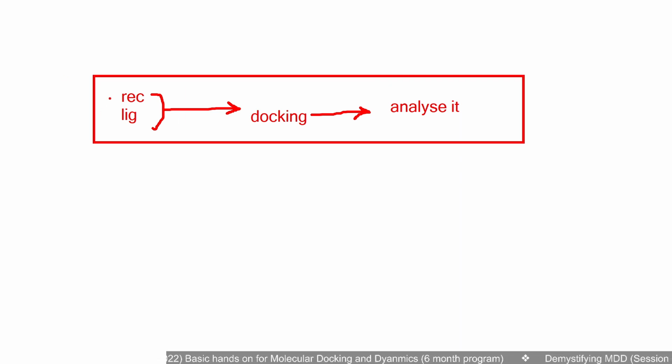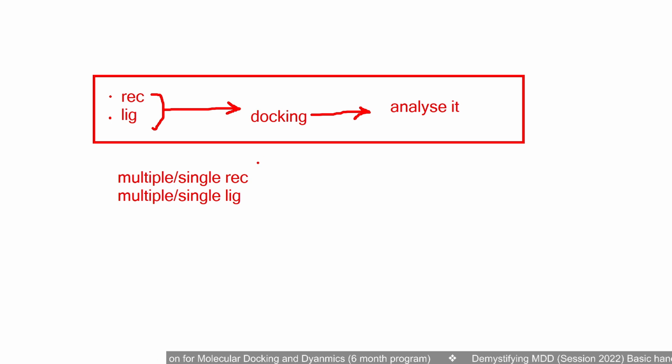But what if we have multiple receptors or multiple ligands? For that we need software which can take multiple or single receptors, or multiple or single ligands, to perform the docking. Because for docking, we need to do the configuration, and then perform docking one by one. If you have 10 receptors and 10 ligands, then it is going to form 100 complexes. And if you are taking 10 minutes for a single complex docking, for 100 complexes it is going to take 1000 minutes, and that is roughly going to be how many hours.